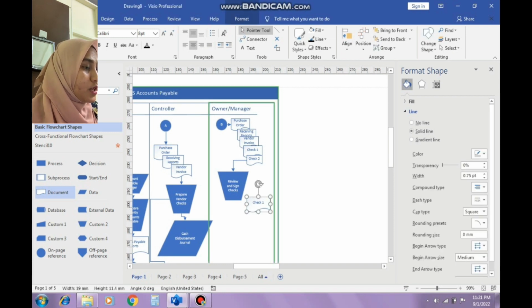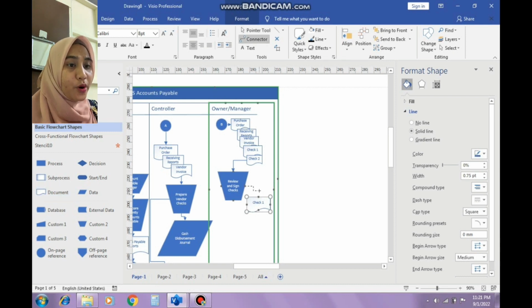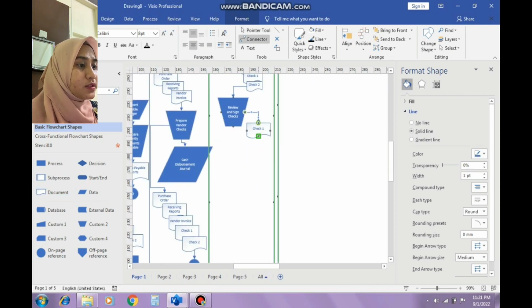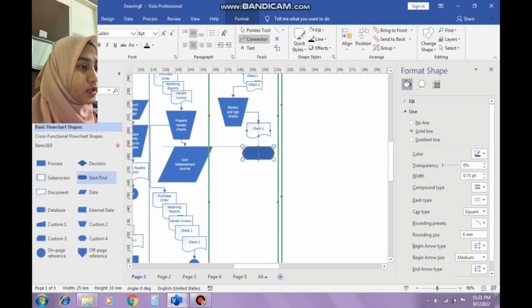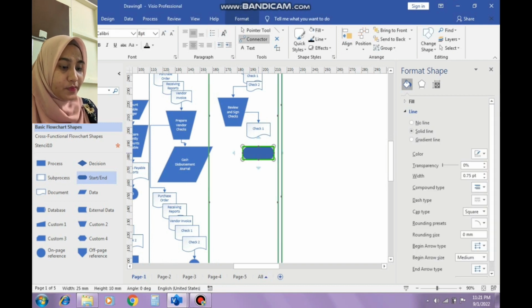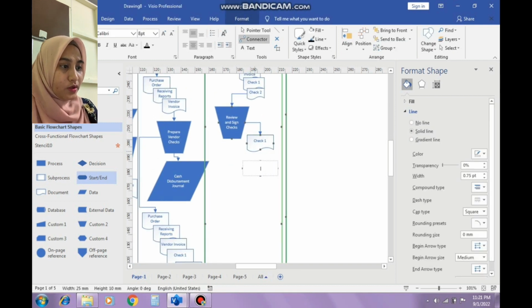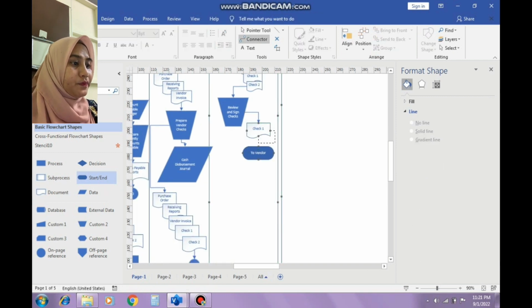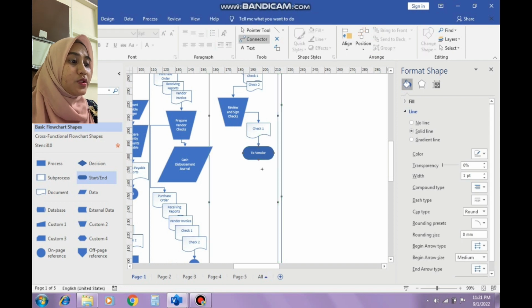Then from check 1 to the vendor, where the process ends. When we want to end the process, we use this terminator that shows it is the end, to vendor.